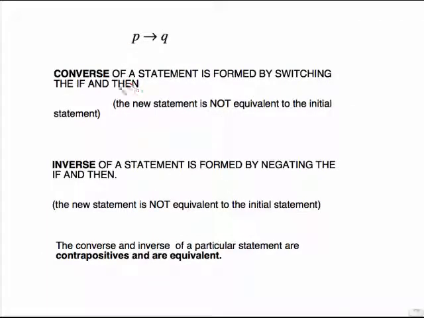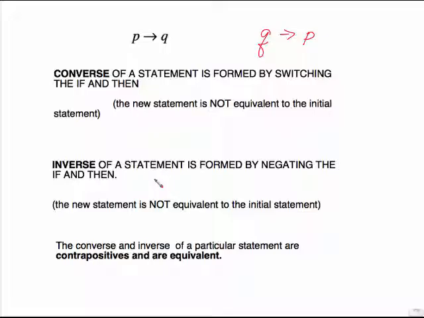Two other words, converse and inverse. The converse of a statement is formed by switching the if and then. You only switch the if and then. So the converse of this is if Q, then P. And this is important. The new statement is not equivalent to the initial statement.